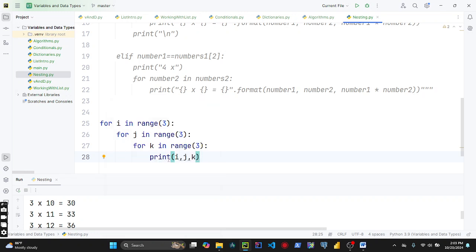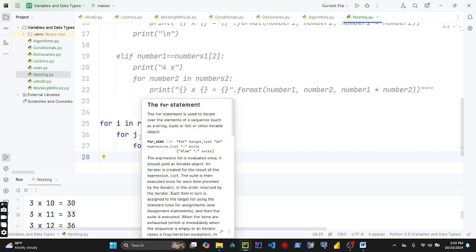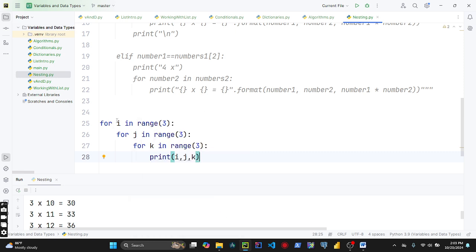Now the last for loop here would complete its iteration before j moves to its own next iteration, while i is waiting for everything to complete the iteration. So when i runs once, j runs once, k completes. As k completes, j would run its second iteration, while i would wait for j to complete its iteration before i moves to its next iteration. I hope that makes sense.